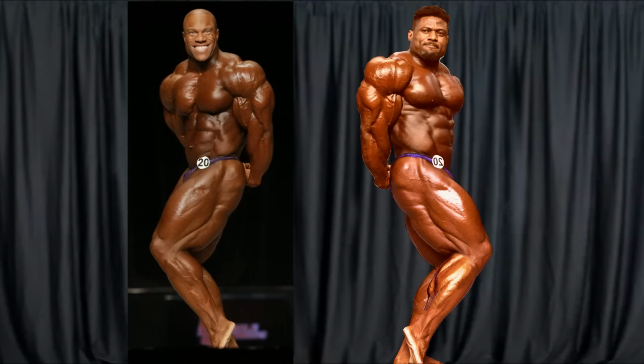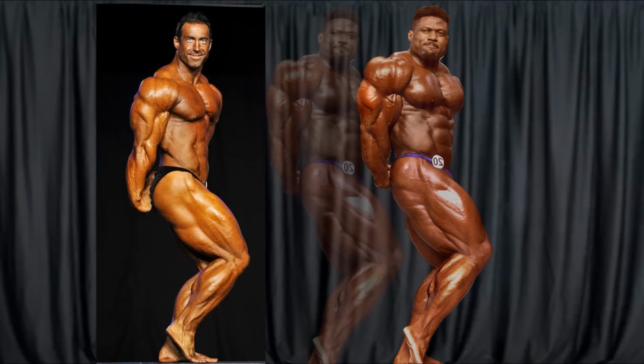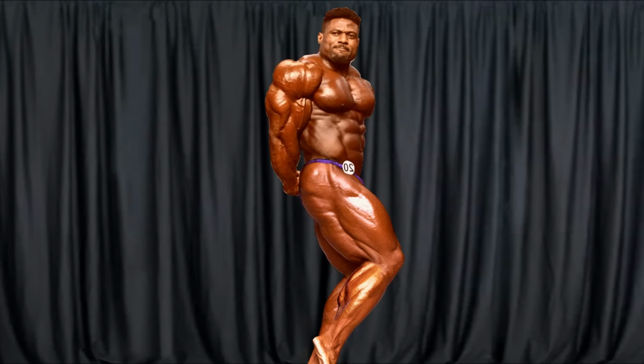The legs, this time I decided to tone it down a little bit. I thought it was much more aesthetically pleasing. It went in with the rest of the physique. It is the quads and hamstrings, glutes included, of Phil Heath. And you can't really go wrong with that. Calves, again. I mean, Eric Frankhauser, he's going to have a PhD by the end of this one. Side tricep, maybe one of my favorites, to be honest. Maybe not the most freakish, things of that nature, but aesthetic nonetheless.